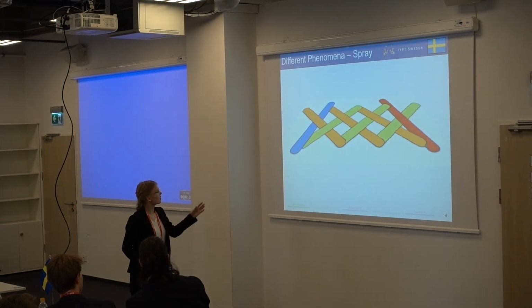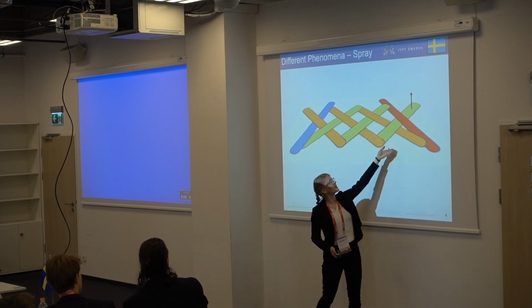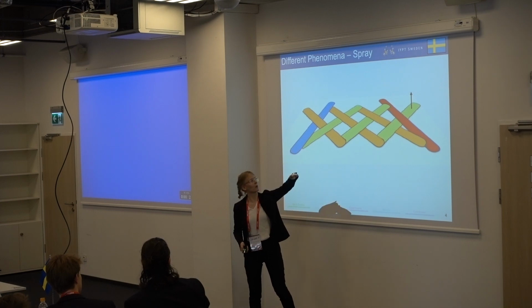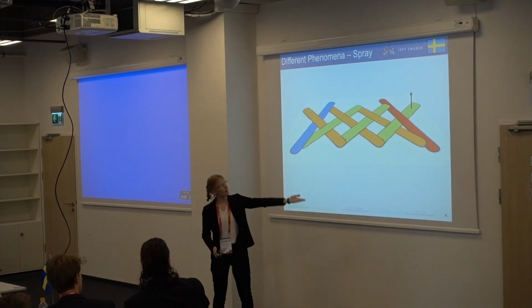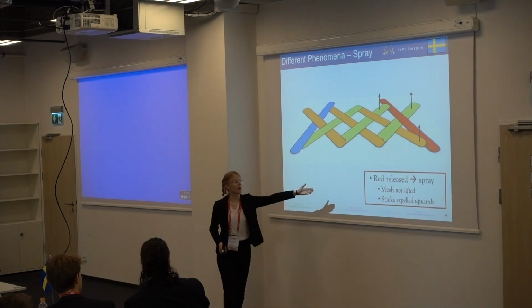Let's first look at what happens when you release the red stick. When you release the red stick, the green stick will be expelled upwards, since it was previously deformed. When it's expelled upwards, the orange stick can also be released, and thus the next green one, creating the spray we saw.